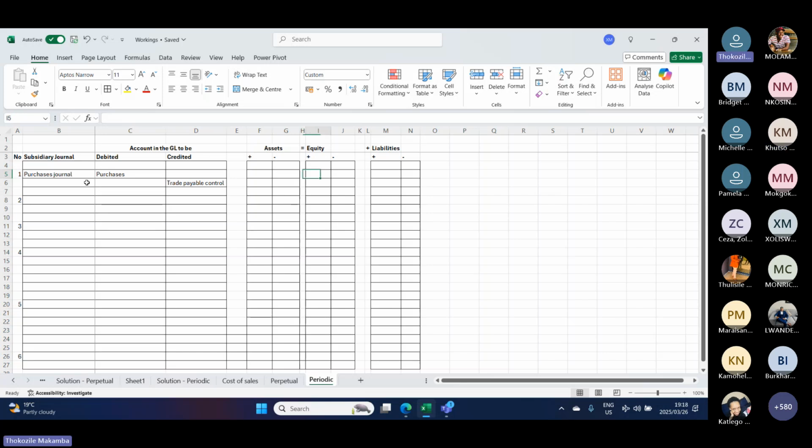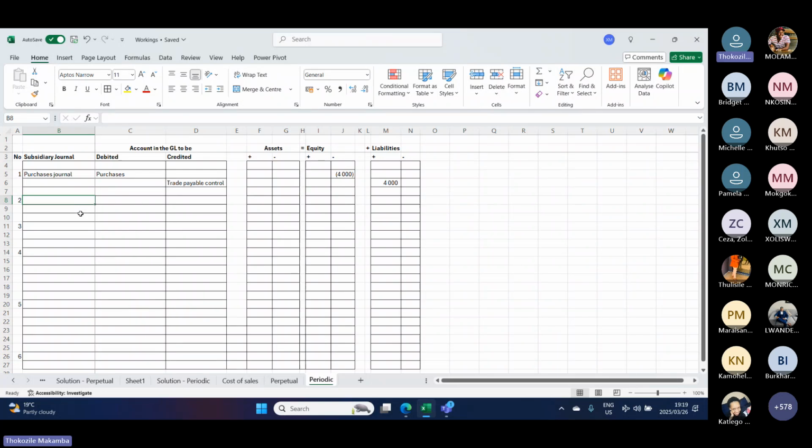So remember, guys, we said that this is an expense, right? So the expense is going to reduce our equity. Therefore, the 4,000 Rand is going to reduce our equity by 4,000. Then we credit trade payables. What does that do? That's going to increase our liabilities, right? Are there any questions regarding what I've just done? The students are aligned.